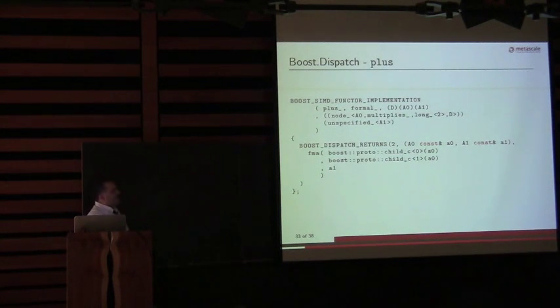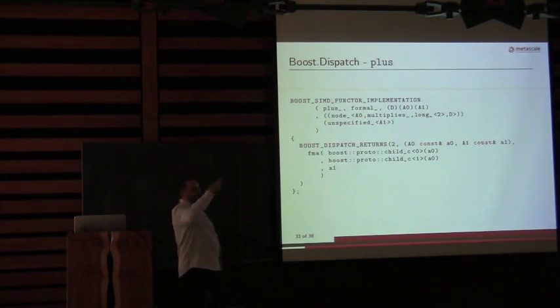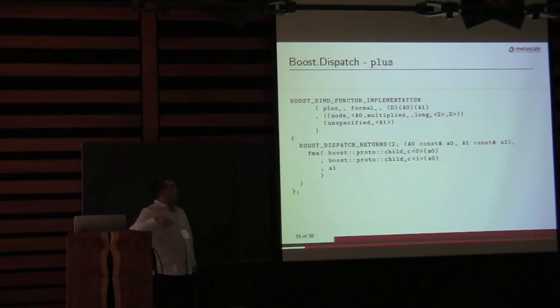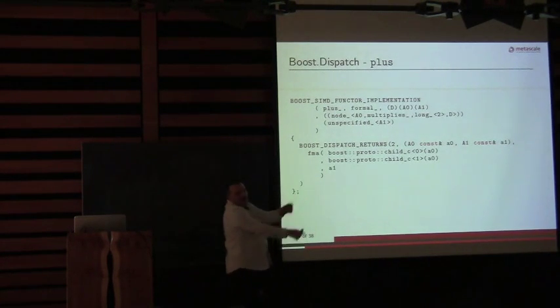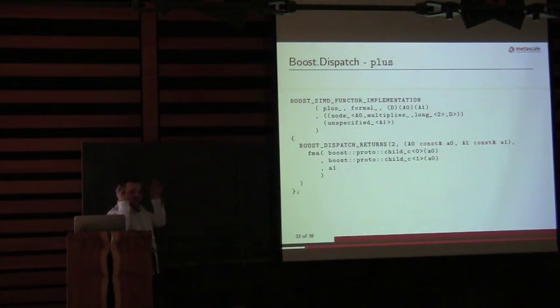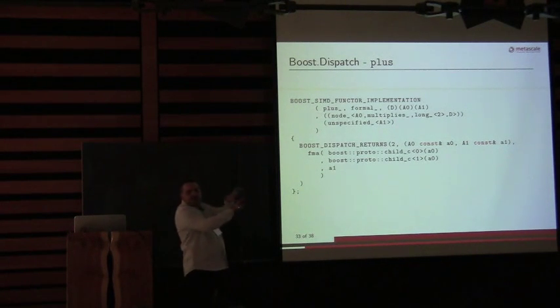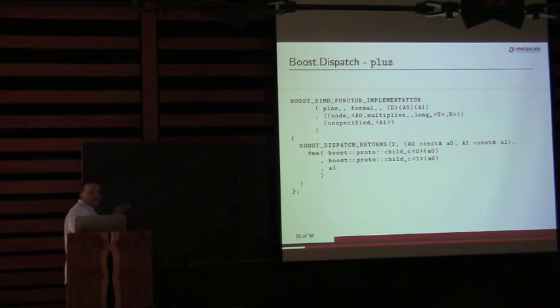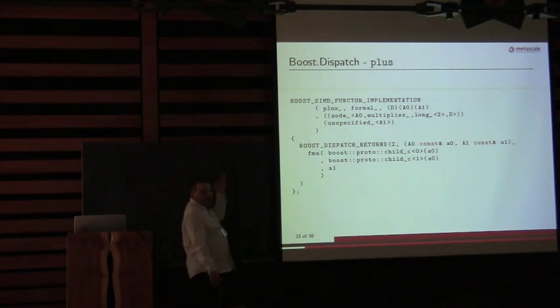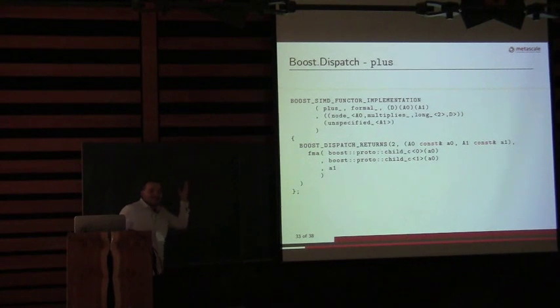Well, in this case, if I'm trying to do A times B plus something, I may know that it's actually better to call a function called FMA that may call the actual FMA intrinsics. So I will just restructure the proto tree by extracting the children of the multiply nodes and put them in the correct place into the FMA expression. And the FMA expression is later on optimized if the machine has actually the FMA intrinsics. So normally that's the point where Eric Niebler raises his hand and says, why don't you use proto transform for doing this?